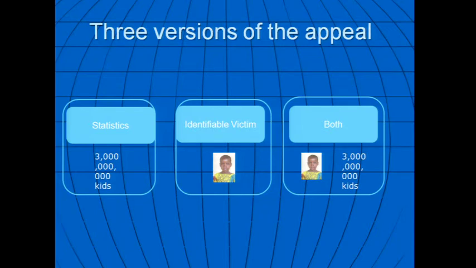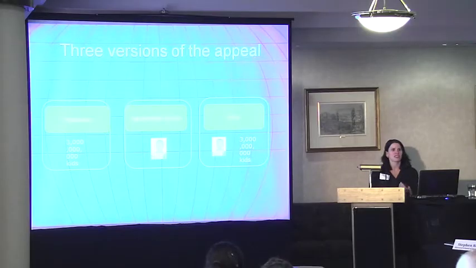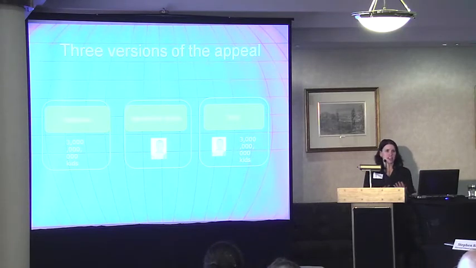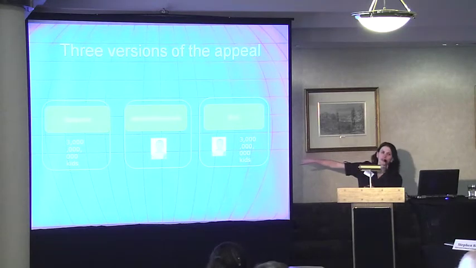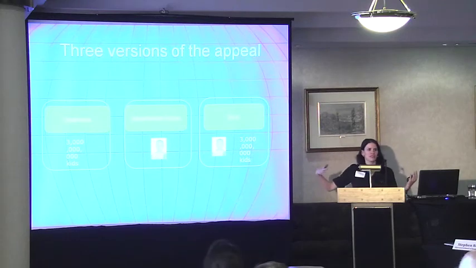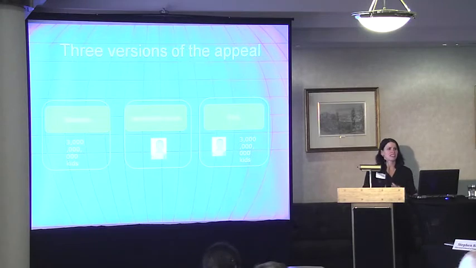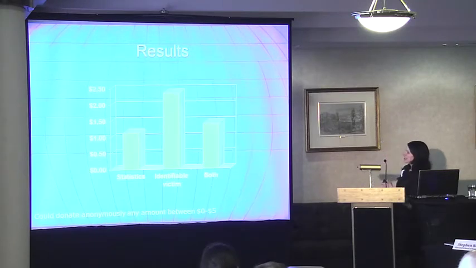We had a third condition in which we presented both her picture and the same statistical information of the first condition. Now keep in mind here, the identifiable victim, according to what I just discussed about emotion and deliberative thought, evokes this urge to care and this urge to act and to give, whereas statistics tend to be demotivating. They tend to override this emotional response. And one might think that more information is better, right? Maybe you can appeal to different parts of people. You can appeal to their emotional side, but also give them the sense that their money is going to a good cause. But that's not what we find.